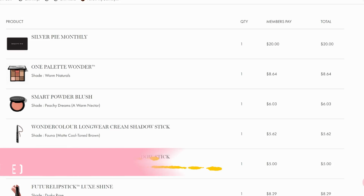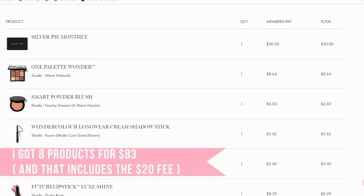If you're buying skincare products especially, that $200 will get used up really fast, because they have some dupes of really high-end skincare products that can run like $80 or $100, and if you're buying stuff like that, that $200 limit will get used up in 2 products. So just something to keep in mind. But if you're more interested in the makeup on the website, I think a smaller subscription would be totally fine, because you can get a lot more for your money with the makeup. But when it comes to the skincare, I think I might have to upgrade, because I'm really loving the products that I got, and I'm probably going to want to get more.